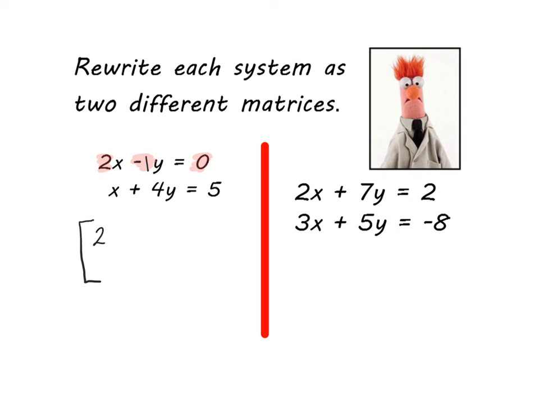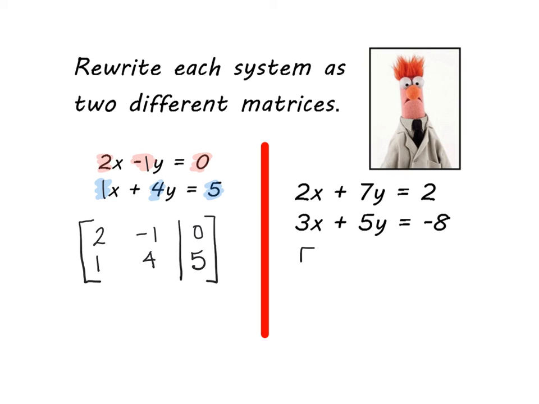On this first equation, I have a 2, and then this number is technically a -1, and I also have a 0. So those are all going to go in the first row. So I'm going to have a 2, a -1, then we have this line that indicates the equal part, and we have a 0. For the second equation, I have a 1 here technically. I also have a 4, and then I have an equals 5. So when I fill that in, I have 1, 4, 5. So that's how I would write my first one.